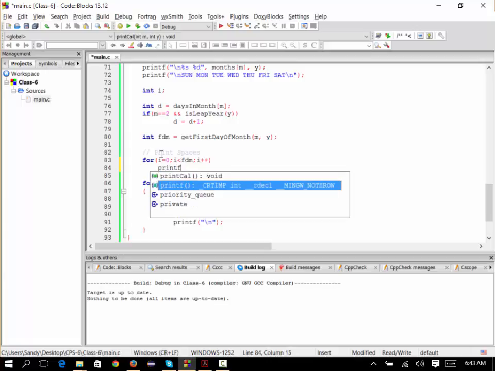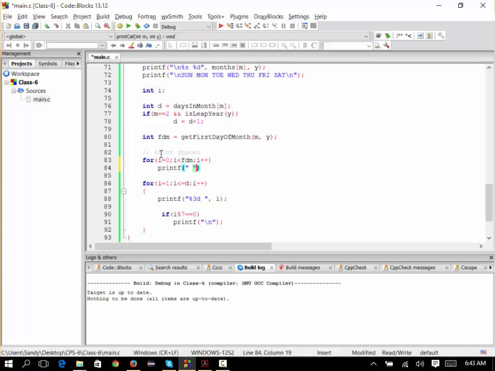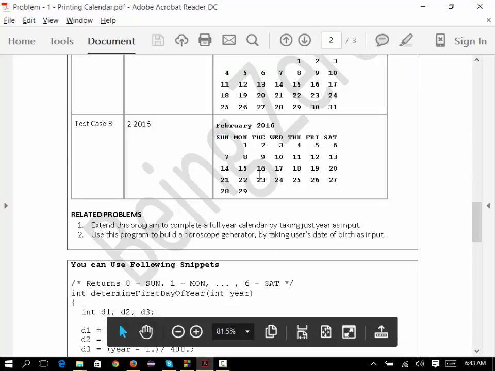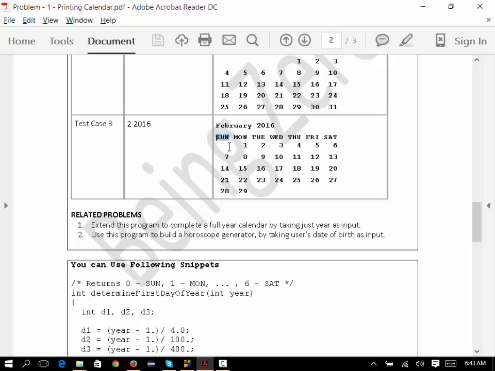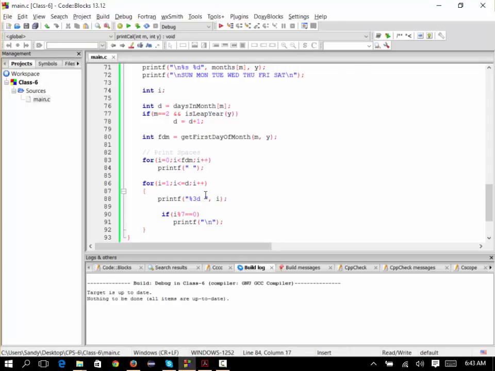Now can I say printf 1 space and done? Is it 1 space that we need? 3 spaces we are doing. Or more? 4 total. So if Sunday is not what we want to print, Sunday and this space we have to account for. 4 spaces here. At one time there should be 4 spaces because 3 we have reserved for the date and 1 is space between the day. So we should have 4 spaces. 1, 2, 3, 4. So this way we get spaces and then the day starts coming.